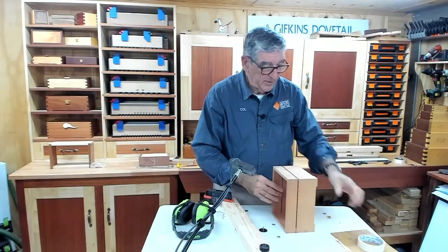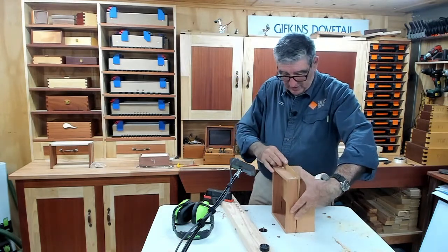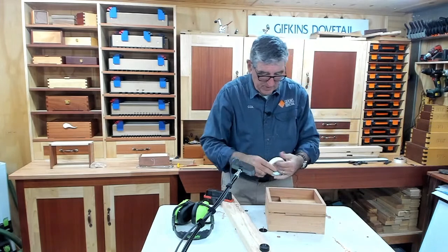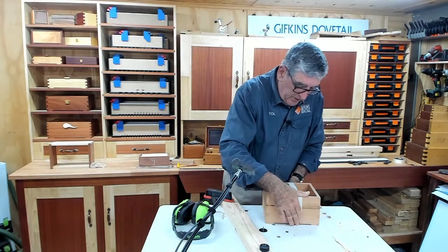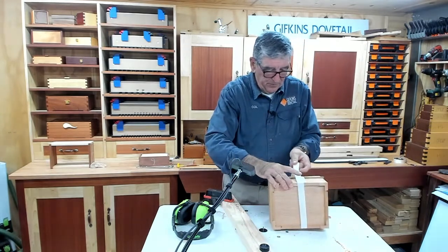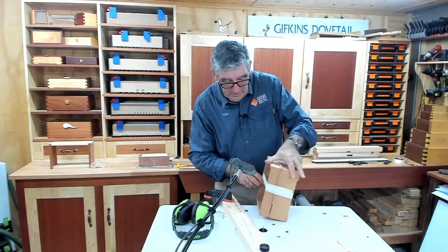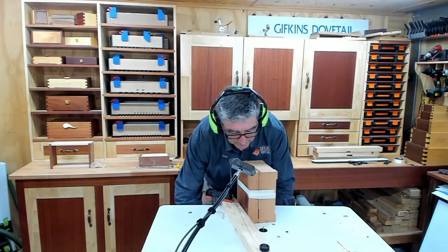Now for the last bit of the cut, I'm just going to replace the material I just took out by putting a little sleeve in there and giving it some support. The sleeve is the same thickness as the diameter of the router bit. So I'm just going to wrap a little bit of tape around that, just to hold it all together. And finish the cut. Ears on.